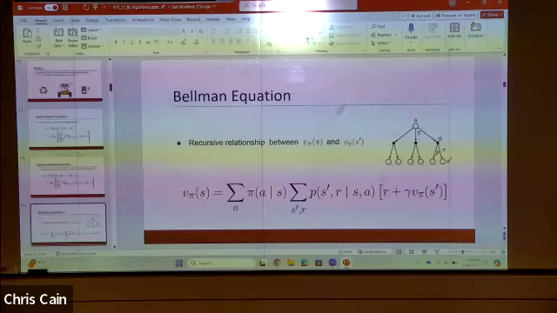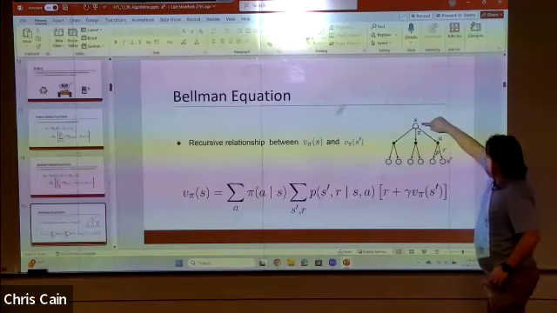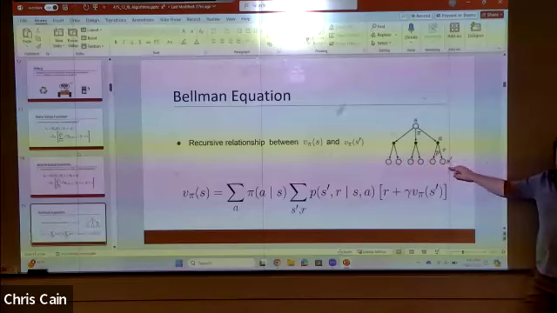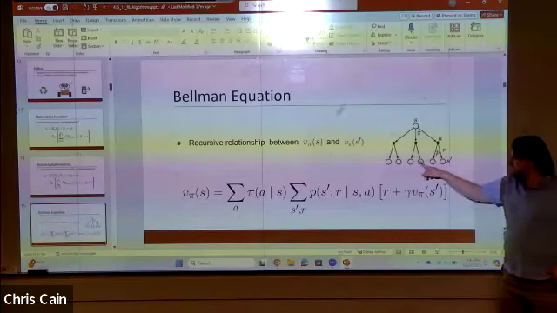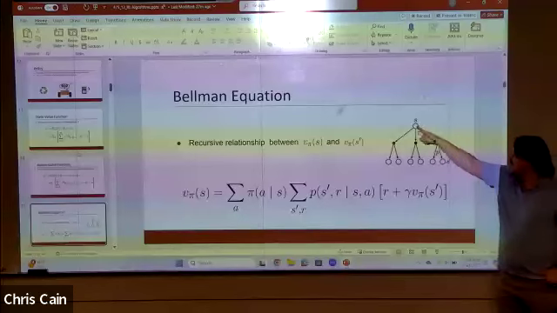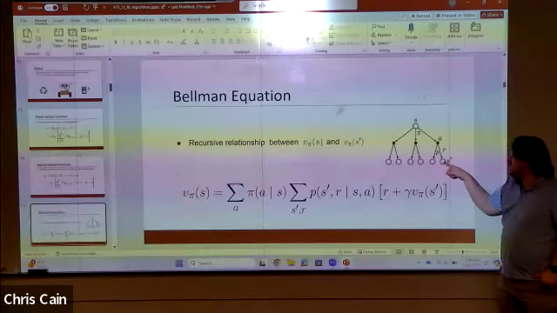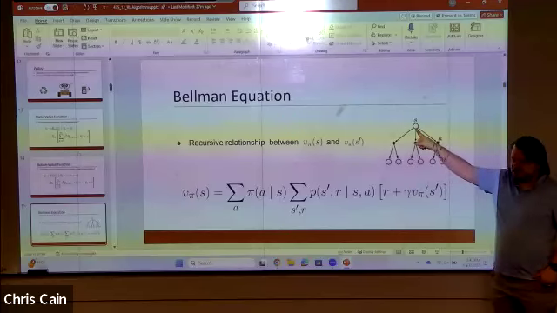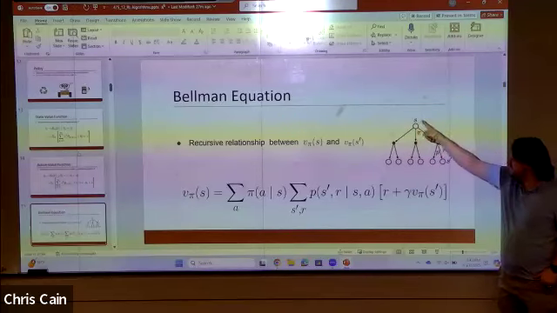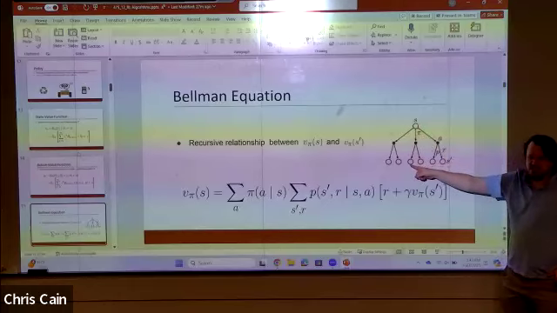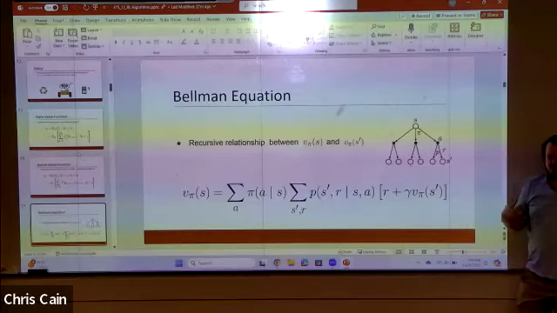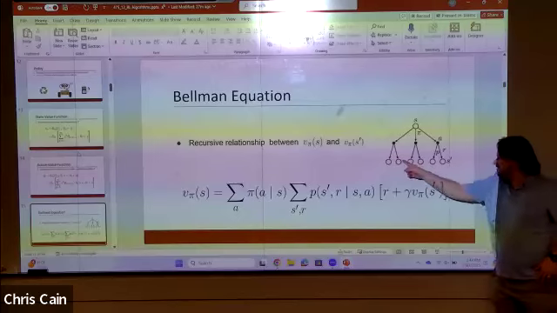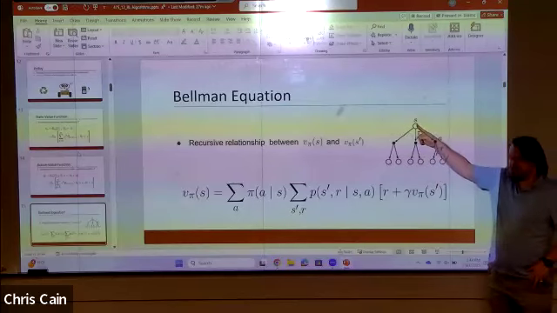We're going to try to backtrack all of that material to say, we can now base the value of some state on the value of all of these successor states that we could end up in. So if these terminate the game, then this would tell us what moves to make to terminate the game. If we learned this really well, then we could say what moves could we make to put ourselves in a position where we're 1 move away from winning the game. So we see how that's a recursive relationship, and how if you know this information, then calculating this becomes trivial.